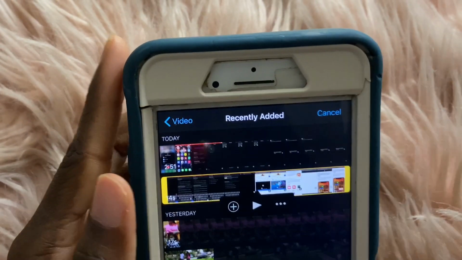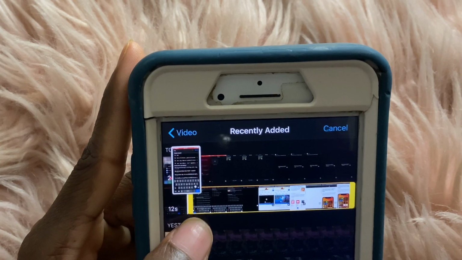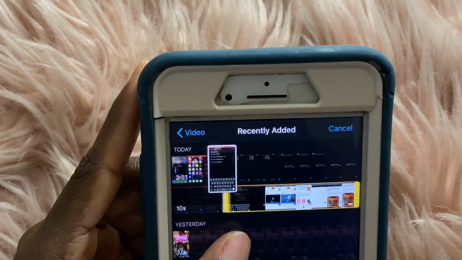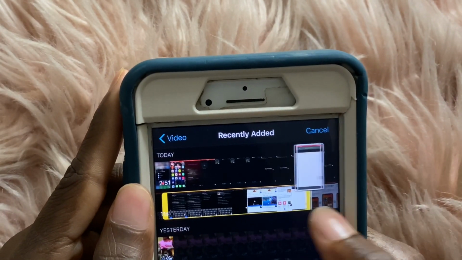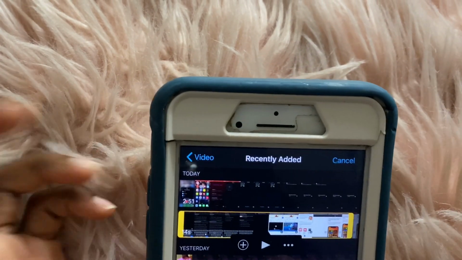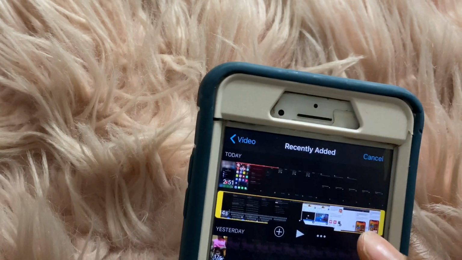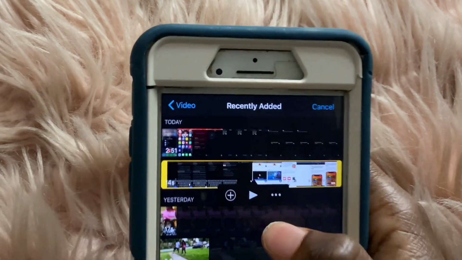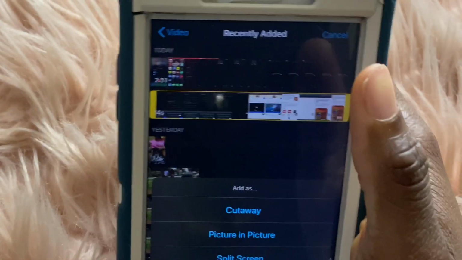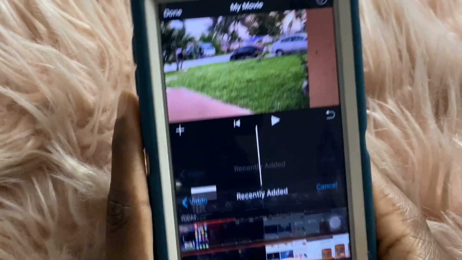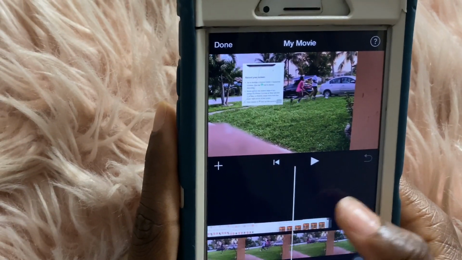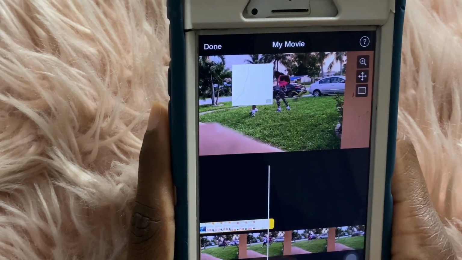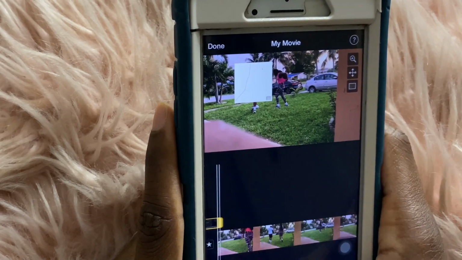So say you screen recorded something and you screen recorded more than you actually intended, you could crop it. So you could move this yellow line and move it anywhere on the screen as such. But I already did that in photos, so I don't have to do that. As I said, if you guys want your videos to be on top of the video that you're recording, you have to click the dotted 3 lines, click picture in picture, and it pops up as such. If you don't want it to be that long, you could move the yellow cursor or whatever this thing is and put it to wherever you want it.